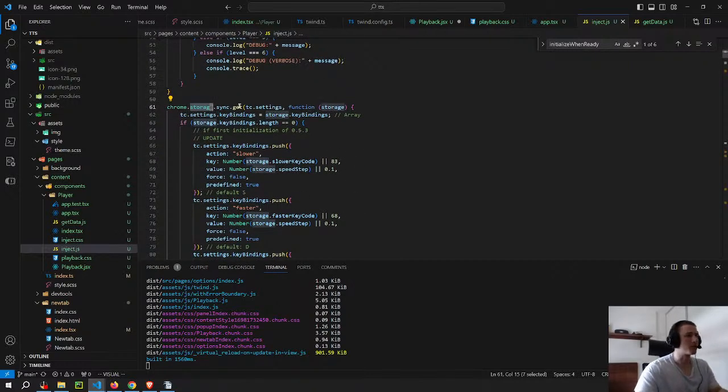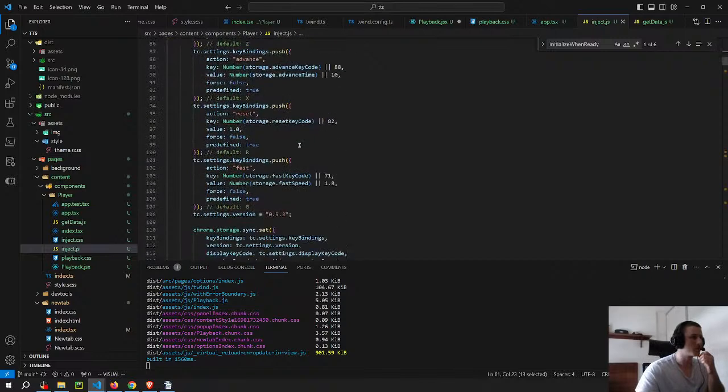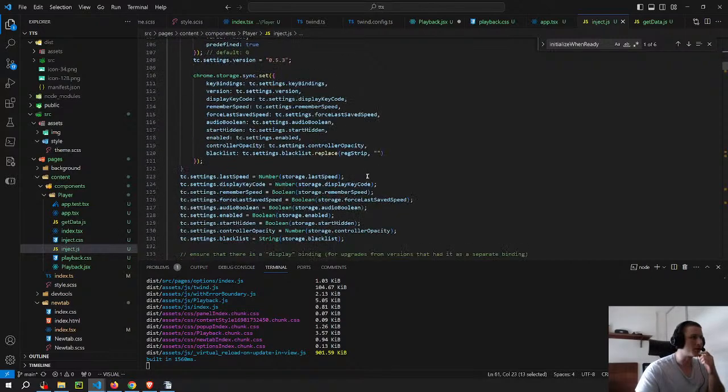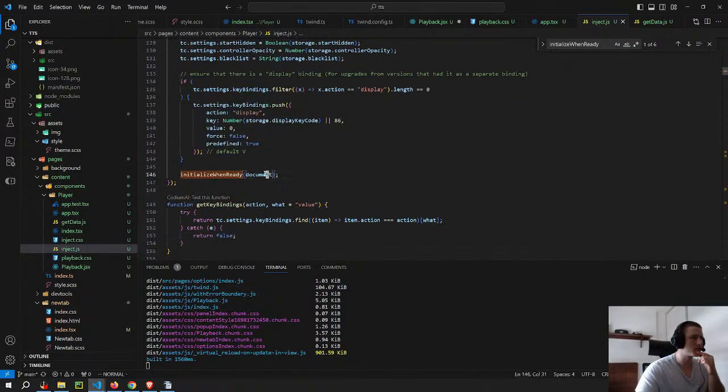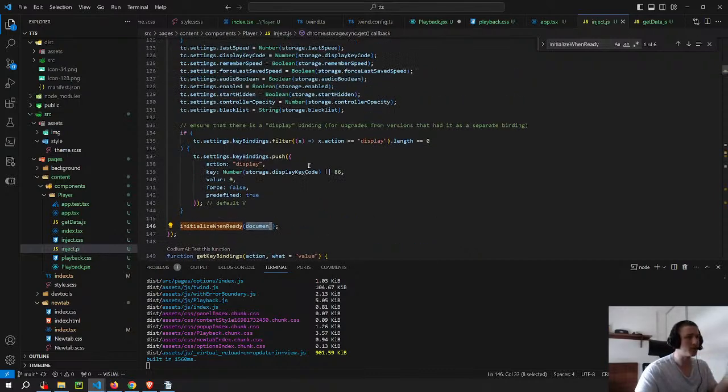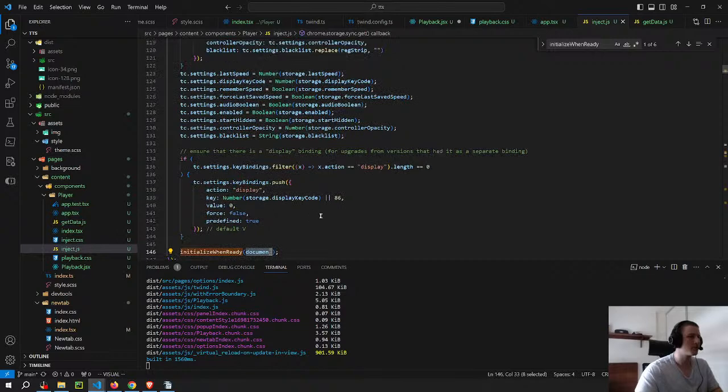So you access the local storage, you get the settings variable which they set, and then they call this function. And then this function initializes everything. So it looks like this function has access to. So it's probably the same thing. It's not the same environment, but you can use the API to get access to the environment of the real DOM. And that's how they access the document here. I think it's getting clear in my mind how it works.